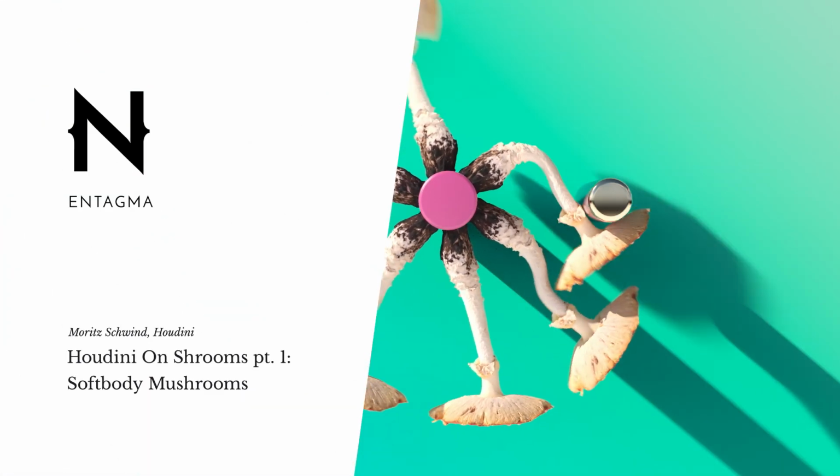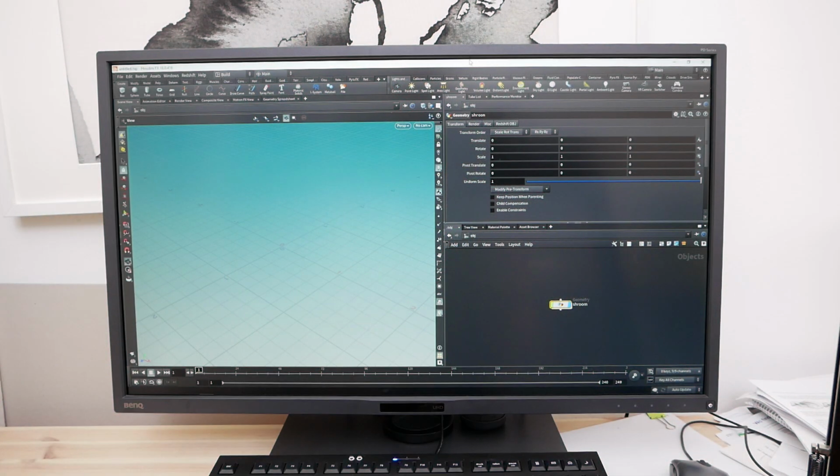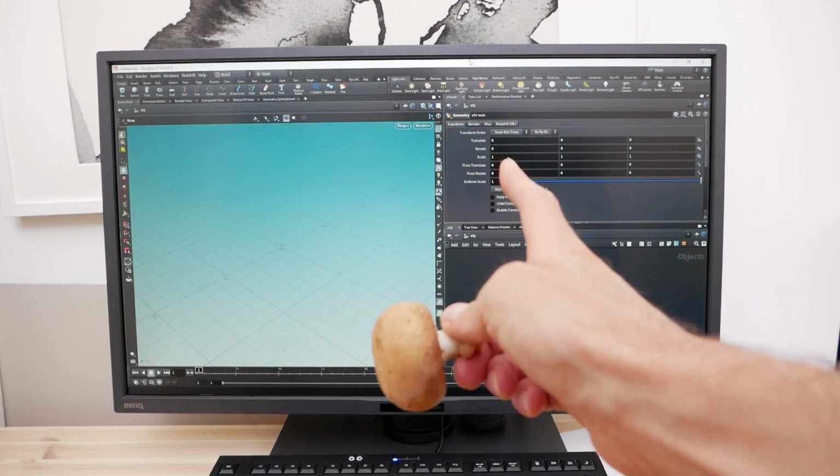Well, you did not really think that I was going to use Houdini while tripping on mushrooms, right? But we're going to use a 3D model of a mushroom to build today's setup, and maybe a few other setups in the course of the following weeks. And first, of course, we need a mushroom. And what I decided on are those standard brownish kind of mushrooms here. So we need to get them into the computer.